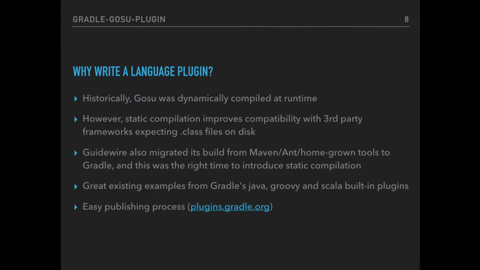Finally, Gradle provides really good examples. They're bundled with Gradle, showing how to take a non-Java JVM-based language like Scala and Groovy. You've got great examples right there in the open source code to check out. And finally, the plugin portal was another really great way to distribute this. So all the pieces are in place.